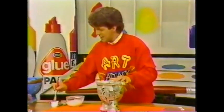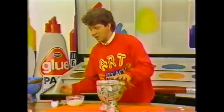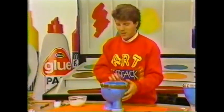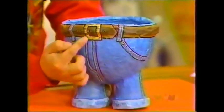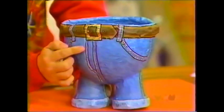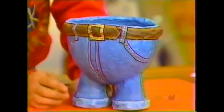Then paint on your detail using acrylic paint, poster paint, or powder paint — you can design your trousers however you like. I'm going to do blue paint and turn my trousers into a pair of blue jeans. It's a good idea to let the base colour dry overnight, then next day add more detail. I've painted on a brown belt and done a gold buckle with a gold pen. And I've put in lots of little detail with a very fine black felt tip pen — just the stitching. The more detail you put on, the better it looks.